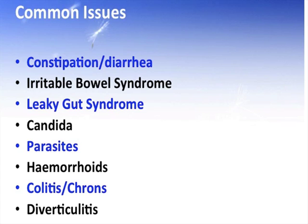The other one that's kind of coming to light a bit more now is leaky gut syndrome. Now, it's a relatively new condition. It's coming to the forefront more and more as people report symptoms like increased food allergies, autoimmune diseases, fatigue, poor digestion, cramping, and diarrhea. So some people may think it's irritable bowel syndrome, but then it's going under this other category now, leaky gut syndrome. Now, the name leaky gut syndrome pretty much explains what is going on in this disease.